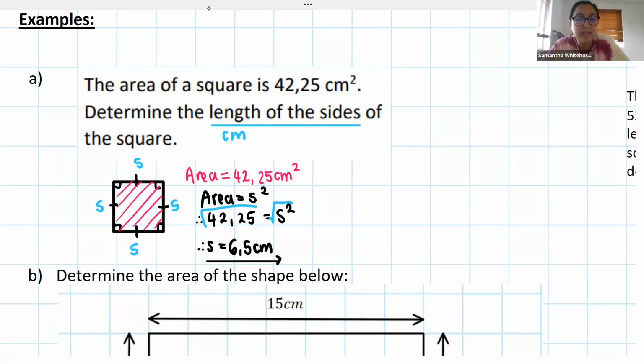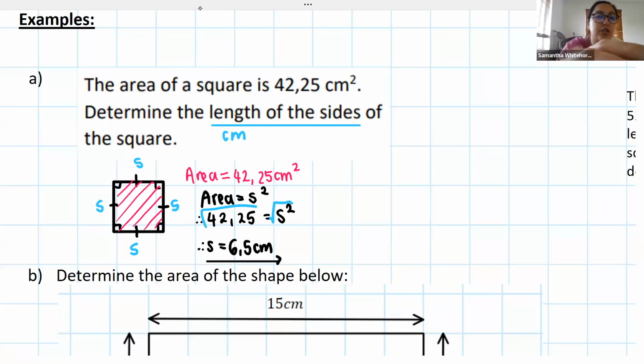And again, grade 8, the point of this lesson is to just step things up a bit with the area. And so this is the type of question we should be able to expect you to do. So when I give you the area, you're working backwards to determine an unknown dimension.